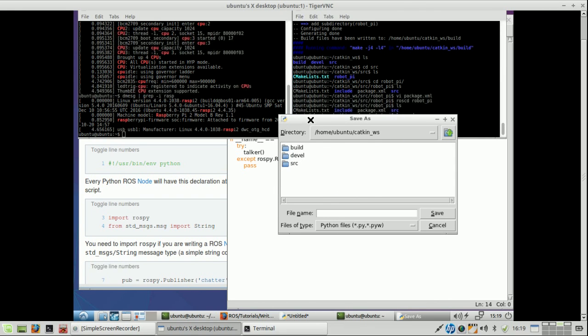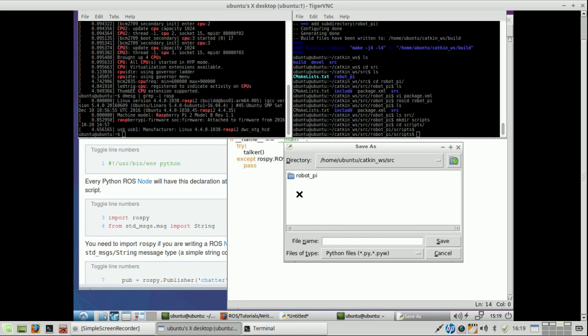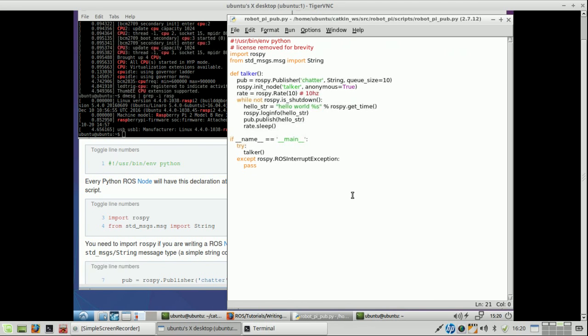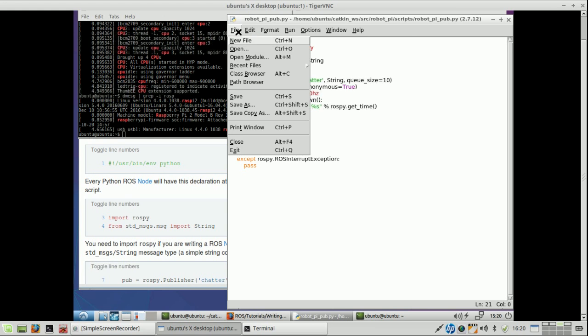So I'm going here, source pi and scripts, and I call it robot pi pub, and it will be a Python file. So you can see it gets automatically the extension of py.